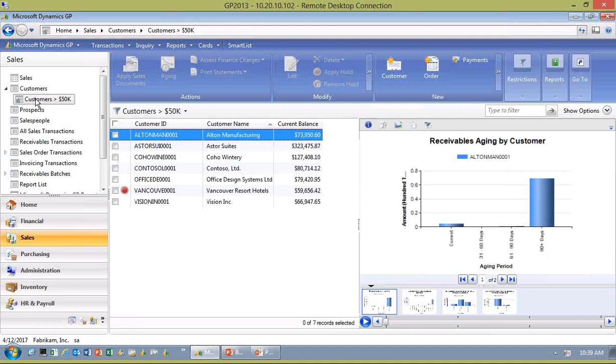Let's see. We have a couple different versions. The first: if you are using analytical accounting, can you filter using items in analytical accounting? If you have a navigation list created, you can, and you can use Smart List Builder. One of the components of Smart List Builder is the navigation list builder. So you could potentially build a navigation list with analytical accounting information in it. I don't know for sure what it would take to do that.